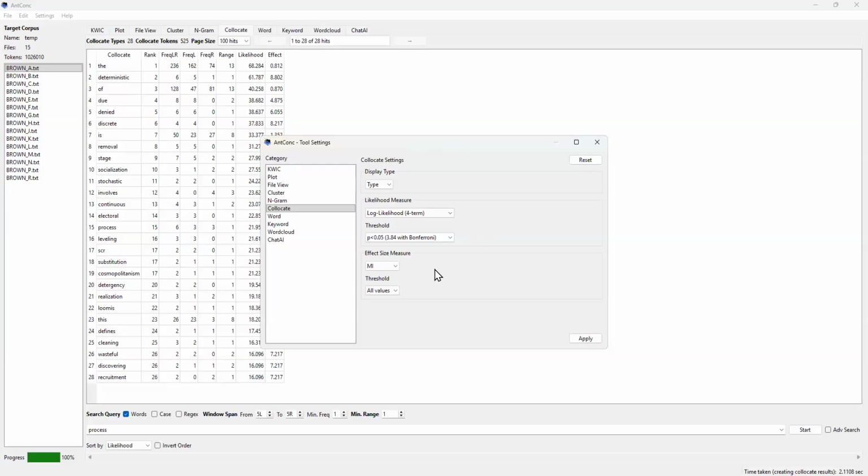If you look at effect, which is listed up here, you have it under MI in this particular case, which is mutual information. Basically it asks this question: how strongly are 2 words associated with each other beyond chance? This has been a standard one for many, many years.